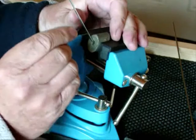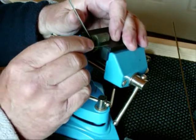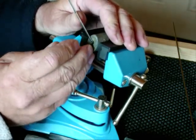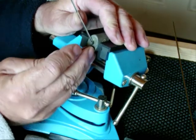So, because it's so thin, it's difficult to find if a pin's springing or not, because the bloody thing springs. But enough of the chat. Let's see what we can get away with.